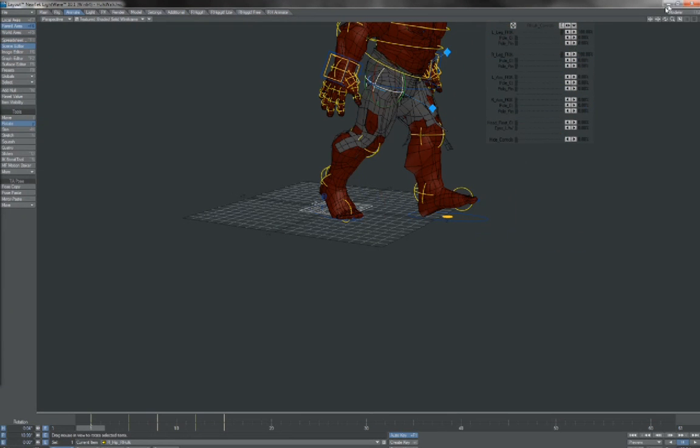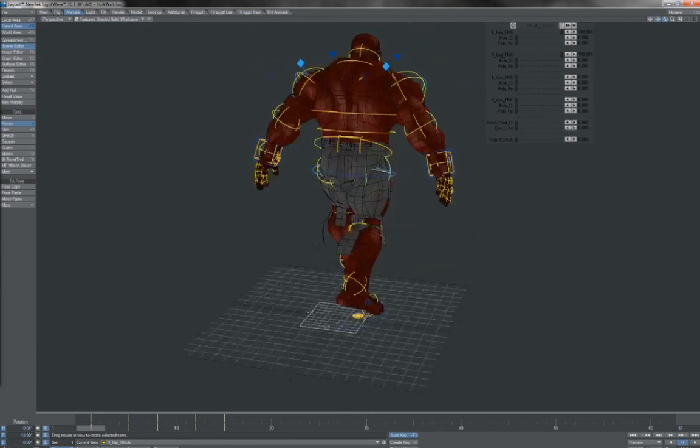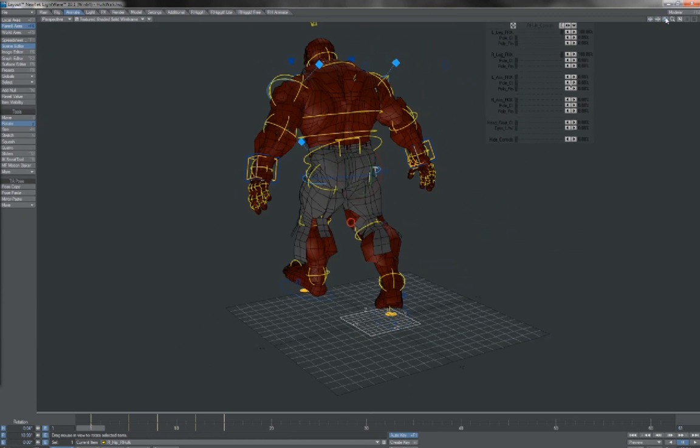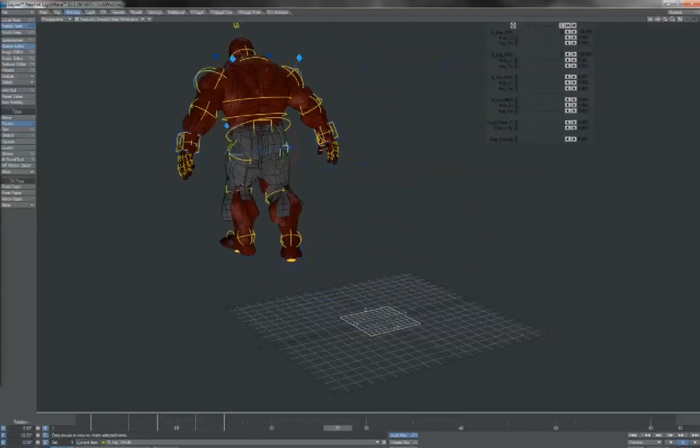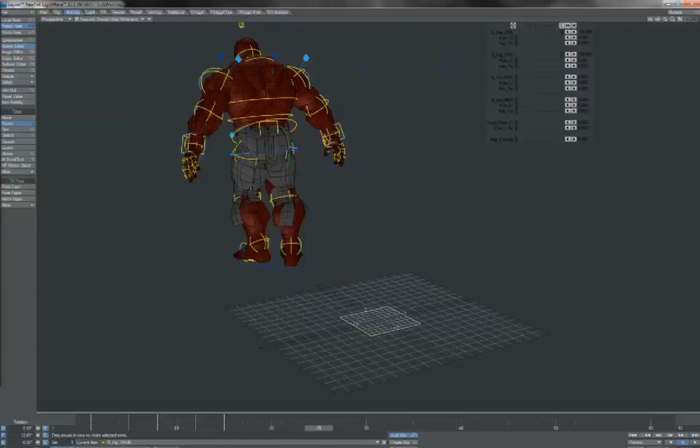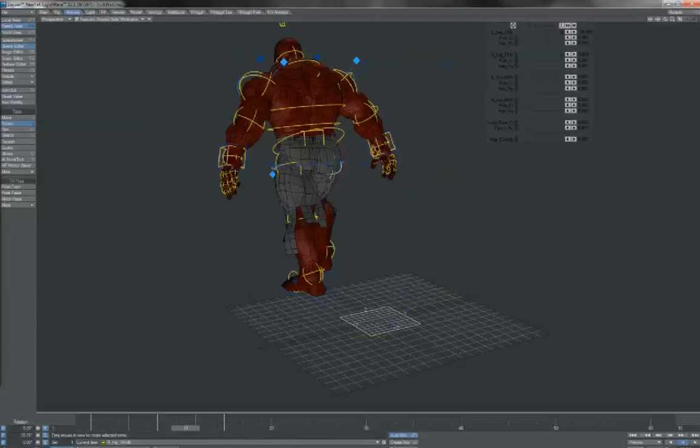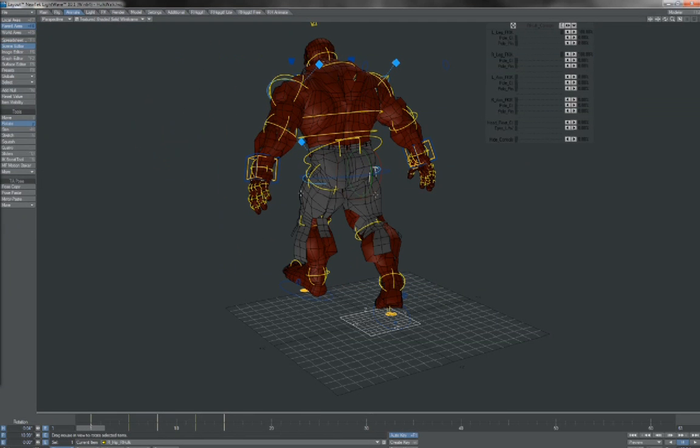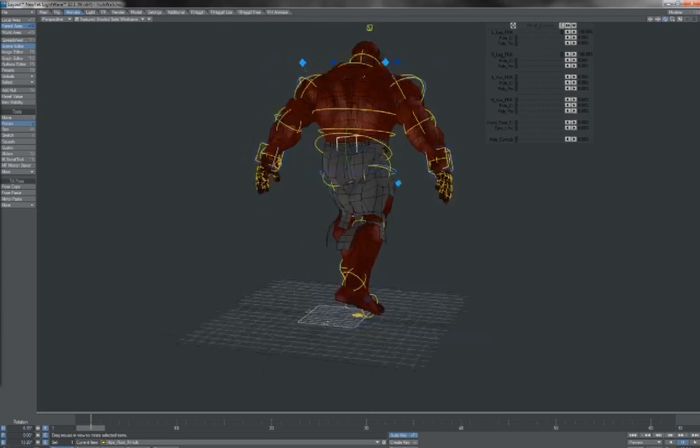The thing to remember if you do it this way is that you need to rekey the changes if you change anything else. For instance, at the moment, apart from the side to side that he's doing on the old offset control, there's no roll happening in the hips. Maybe I will yet come in and start adding a bit of roll to the hip, which, as we can see, has affected the IK solution for the leg there.